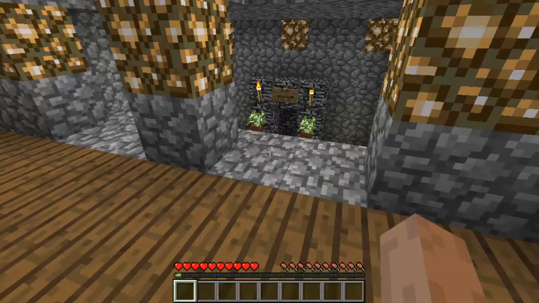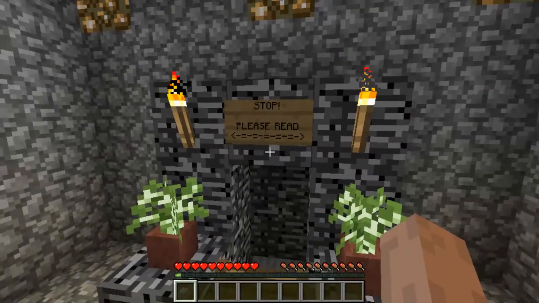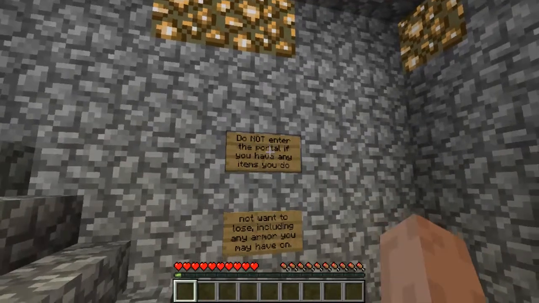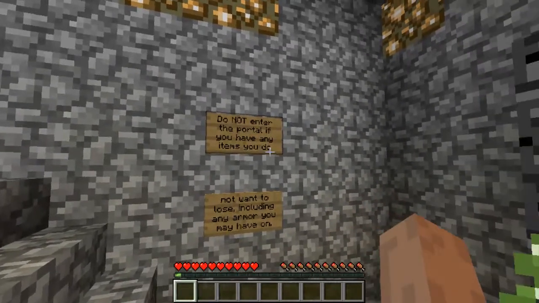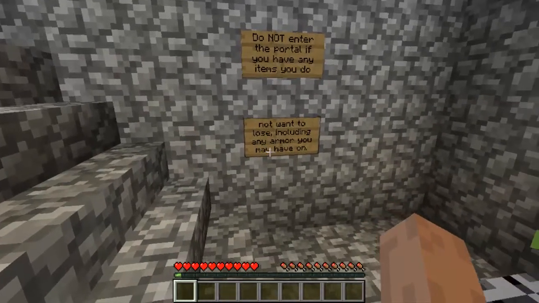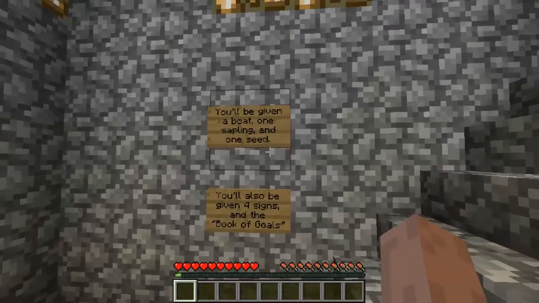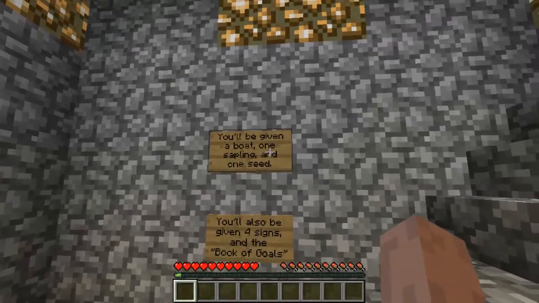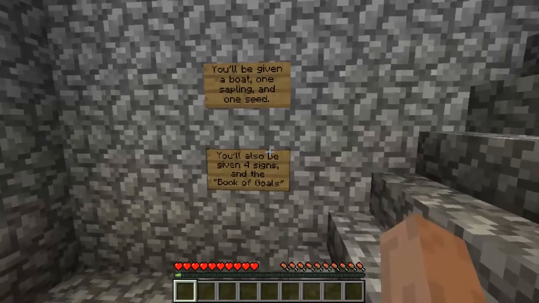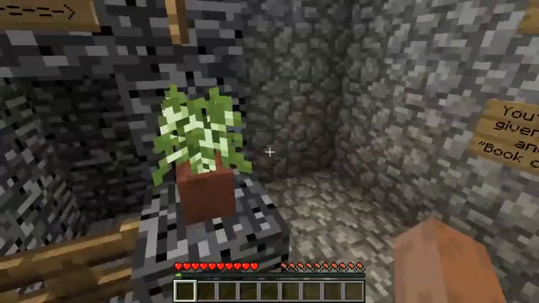Okay, with some coffee in me, let's see what we got. Stop. Please read. Do not enter the portal if you have any items you do not want to lose, including any armor you may have on. You'll be given a boat, a sapling, and a seed. You'll also be given 4 signs and the Book of Goals.